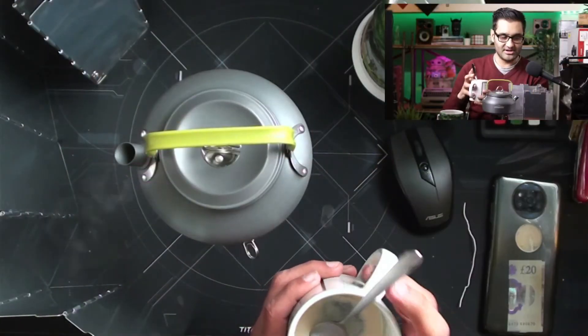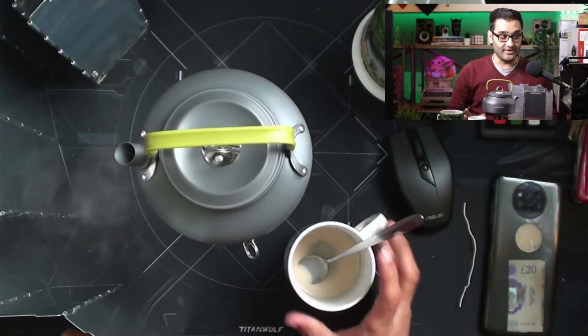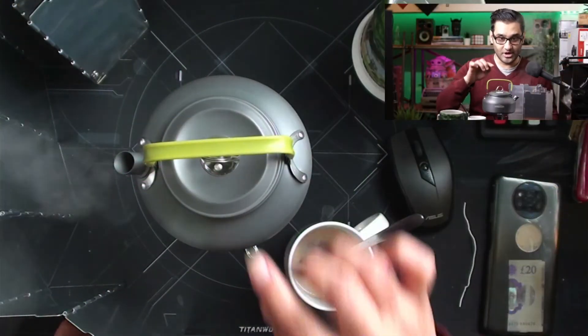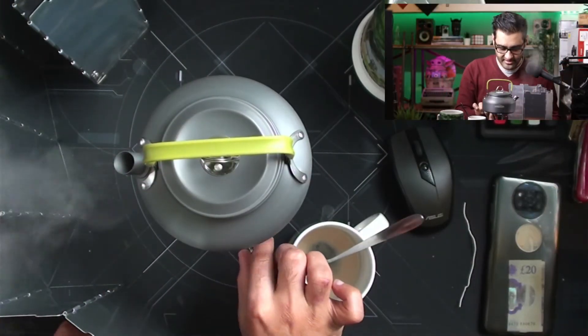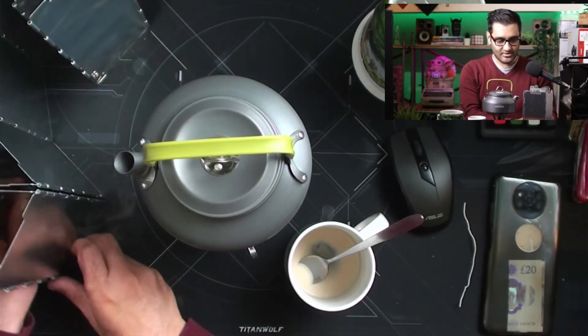And then we've got our cup of tea here. Well, cup of tea as in we've got a tea bag with sugar and milk, so we're ready for... Oh, here we go, can you see it now? That was quite quick, actually, what, two, three minutes maybe? You can see the kettle's doing a nice little job there. The only thing I'm thinking right now is if it gets hot, have I got somewhere to put it down so I don't melt my desk? Oh, there we go. So the kettle's fully up to a boil. Let's turn the heat off there. So now how good was that?